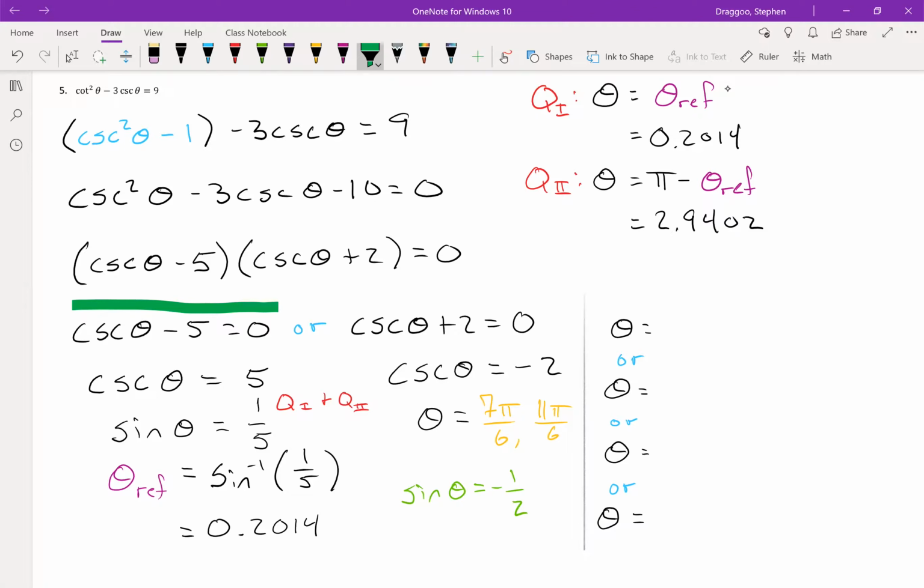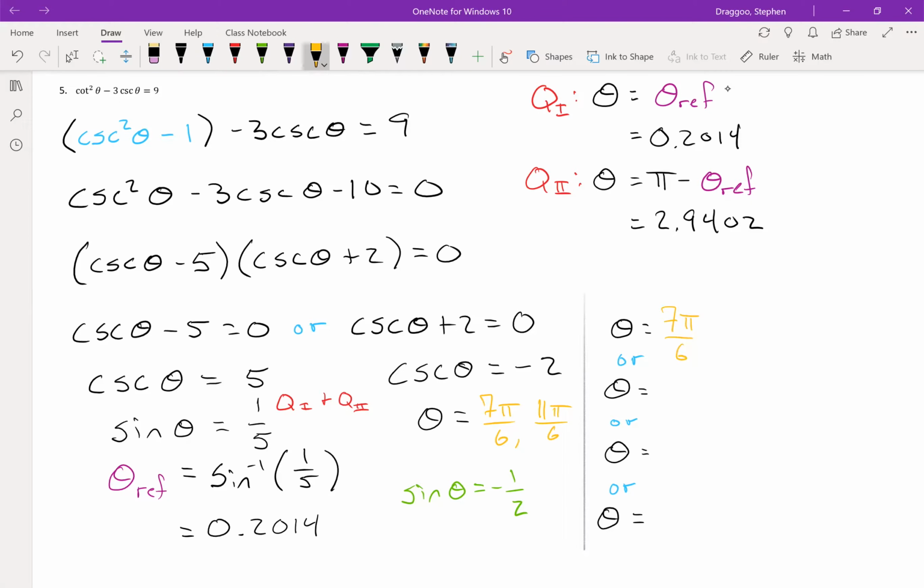And since sine is equal to some positive number, I'll again look for solutions in quadrant 1 and quadrant 2, which is what's up here in the upper right corner. In quadrant 1, I just want the reference angle, and in quadrant 2, I want pi minus the reference angle. And I come up with those two numbers listed there. So all of that was just solving this equation within the unit circle, just like we did in problems 1 through 8. So now I'll aggregate all of my solutions.